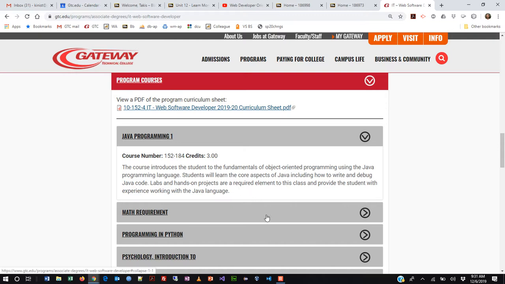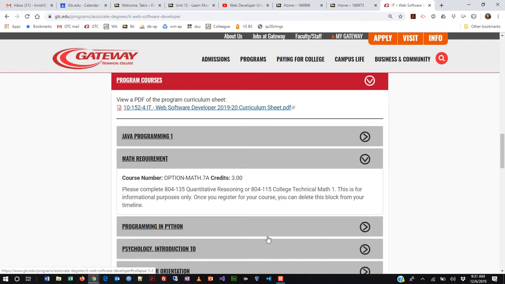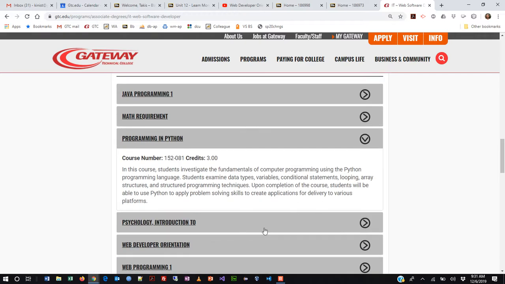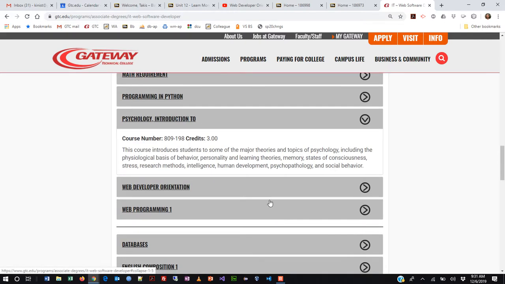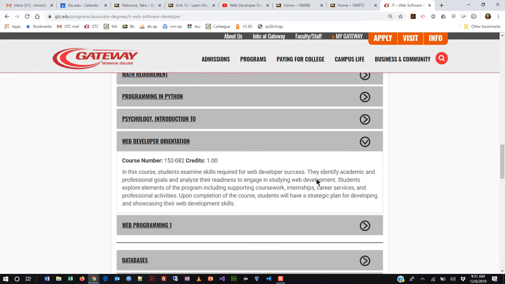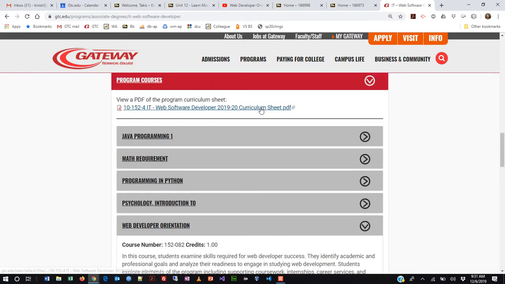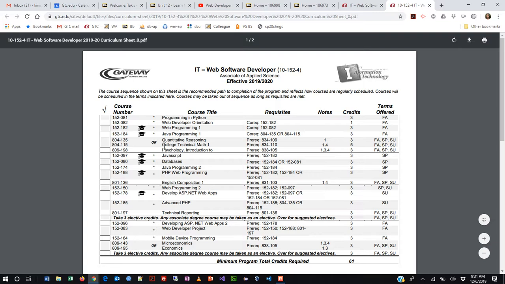And it goes through and it shows you all the different stuff that you're supposed to take. And you can see all the, oh yeah, I guess there's psychology, you got to take that too. And here's this class. But more importantly, really, is this curriculum sheet, which is the PDF version of your degree. Here's the thing that happens. As we go from year to year, this document changes. Now, if you use the self-service thing inside of WebAdvisor, you guys will discover that it'll kind of map it out for you electronically.